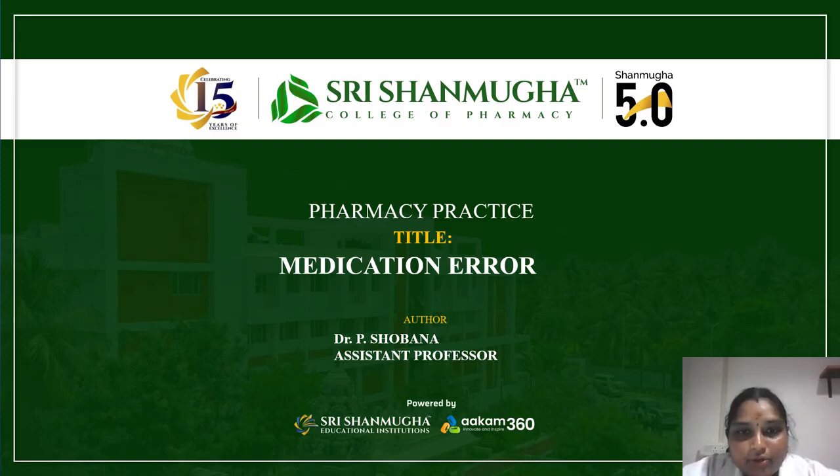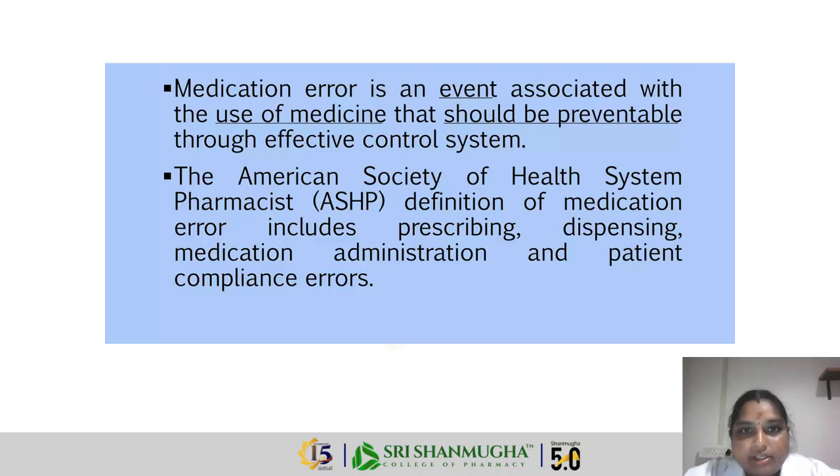In this video, we are going to discuss medication error. What is meant by medication error? Medication error is an event associated with the use of medicine that should be preventable through an effective control system. That means when we use the medicine, there may be a cause of error. It can be prevented through the control system.